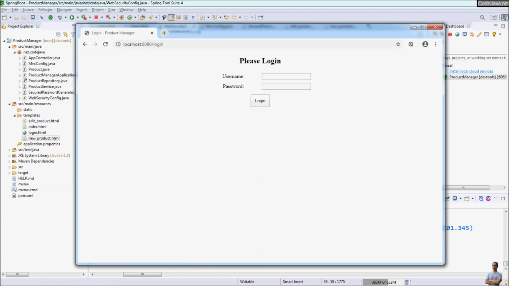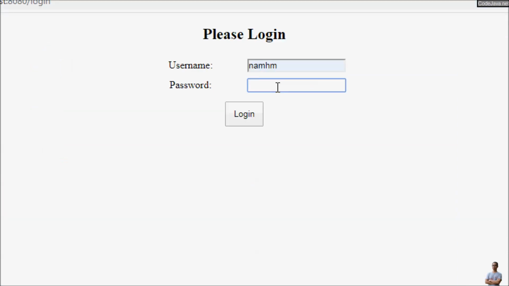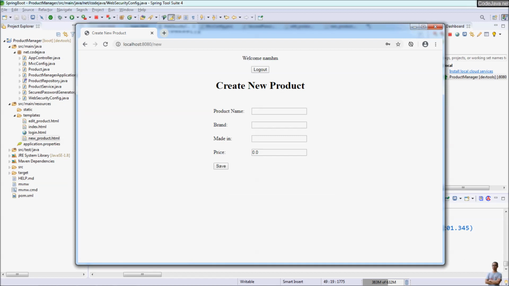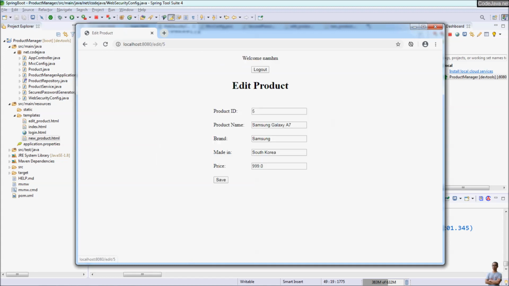Click create new product and I have to log in, and now I log in with username SM, which has a role user. And back to the product manager list page and try to click edit.